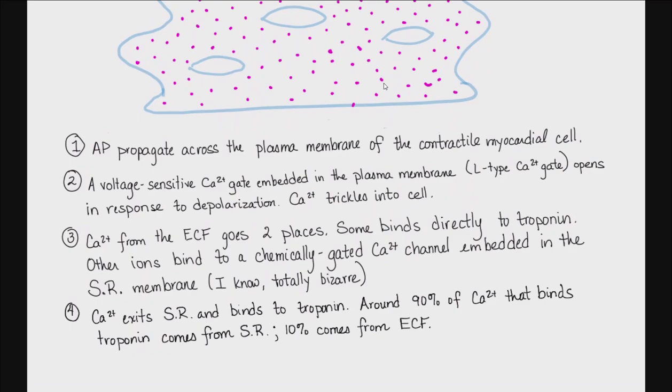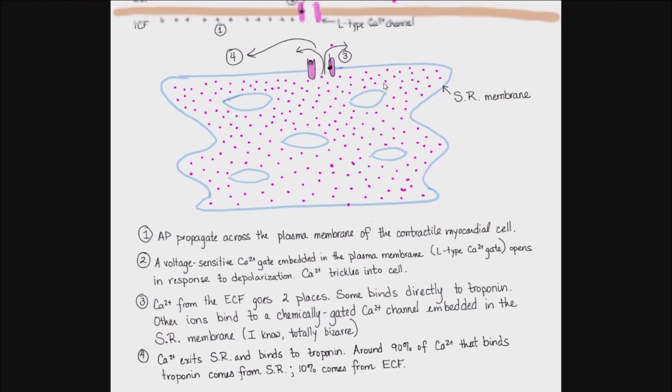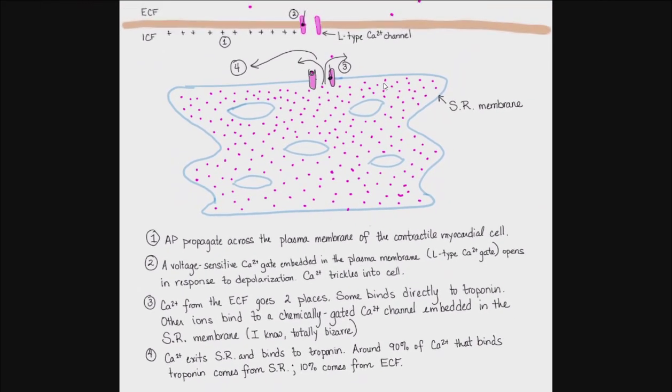Okay, so as stated, the remaining steps are kind of copy and paste from the skeletal muscle fiber in that calcium binds to troponin, tropomyosin moves out of the way, myosin heads bind to actin, cross-bridge cycles ensue, etc. So now we get to our cleanup stage, and what is different here is that we actually have to restore calcium to two different places.